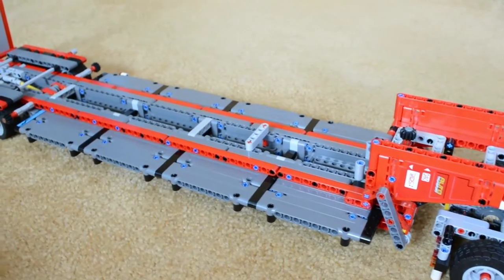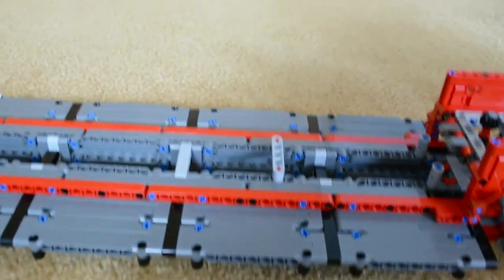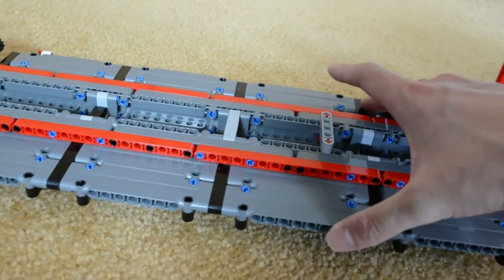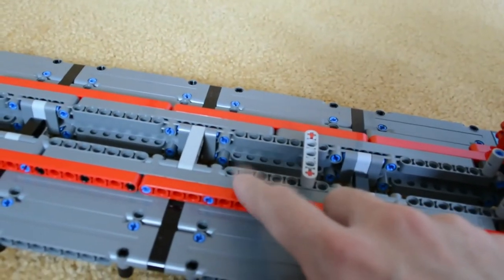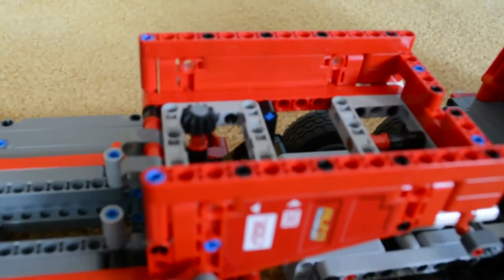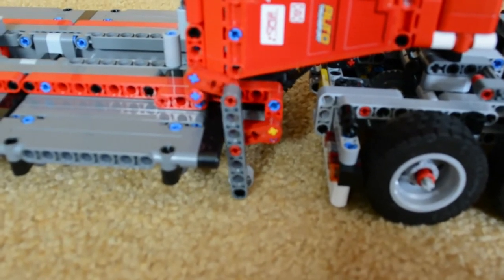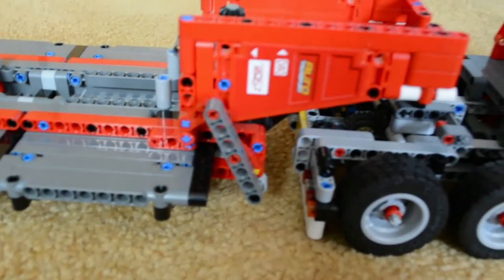Moving on to the trailer. If you ask me about the building technique, I'd say it's divided into three sections. We have this middle part right down the middle here, then we have these two platform pieces that were built separately and then attached onto it afterwards. One thing I would say for the middle part: it required a lot of Technic pins to assemble the pieces together. There's a knob here that sets down the landing gear — I turn it left and it sets down, turn it the other way and it comes back up.